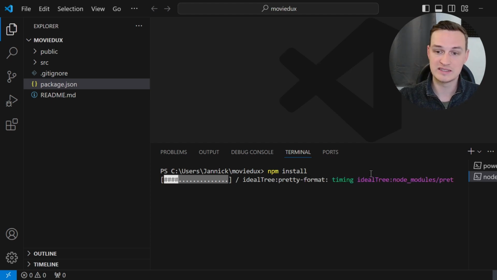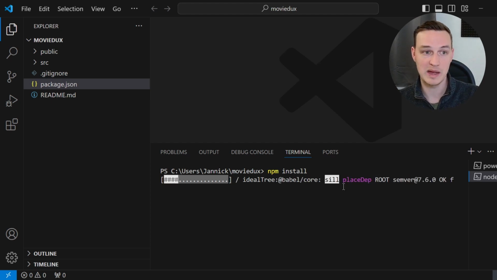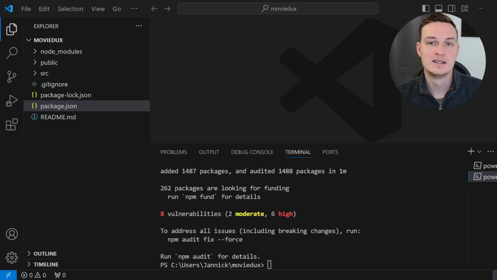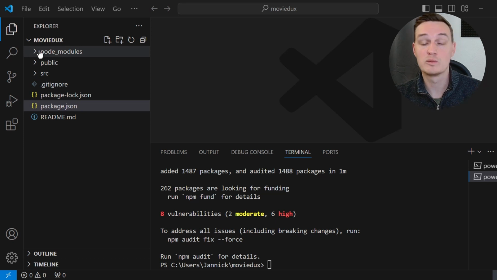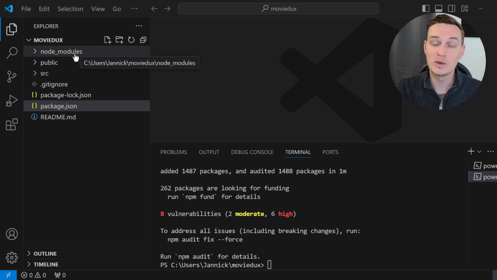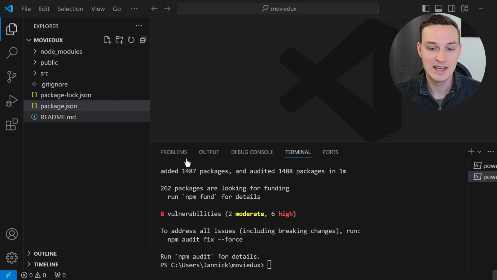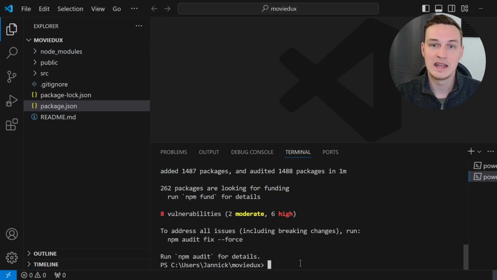So let's just give it a second. And as you see, it's installing the packages. And let's wait until it's done. Once the process has finished, you can see the Node modules folder again right here, and also the package lock.json. So inside of that Node modules folder, there will now be all the dependencies with that related version that we wanted to install. And now to validate that everything is working, simply write down npm and then start.